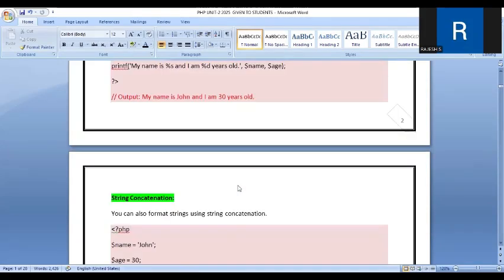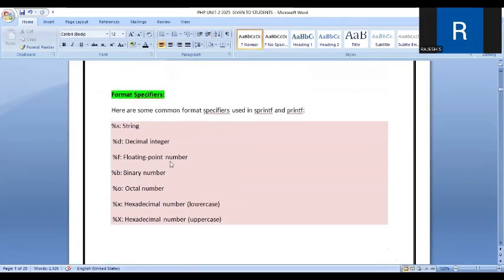Percentage s means a string. Percentage d is a decimal integer, a whole number. Percentage f means a floating point number. Percentage b means a binary number. Percentage o means an octal number. Percentage small x is hexadecimal in lowercase.